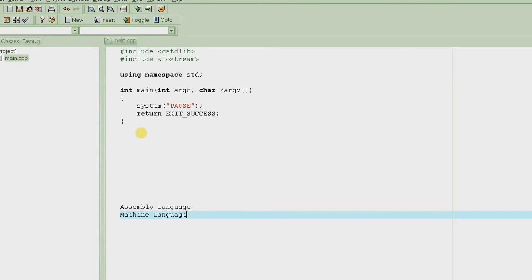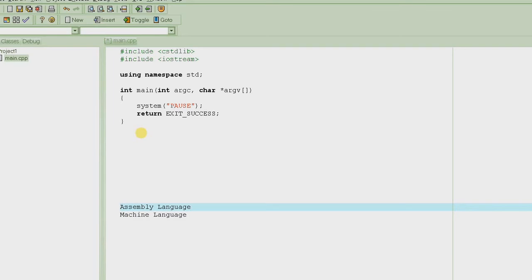Now, machine language simply consists of numbers. That's it. Yes, just numbers. All that computers understand is numbers. They represent everything in numbers. The commands are represented in numbers, the data is represented in numbers, the words are represented in numbers, sentences are represented in numbers, everything is represented in numbers. So machine language is simply a sequence of numbers that the computer can make sense out of. It can execute those sequences of instructions, and these instructions are simply in the form of numbers.